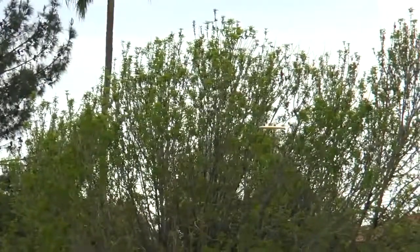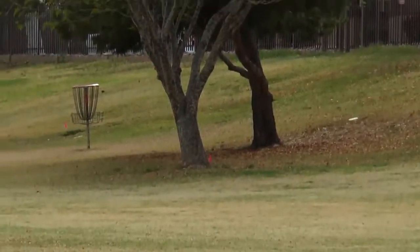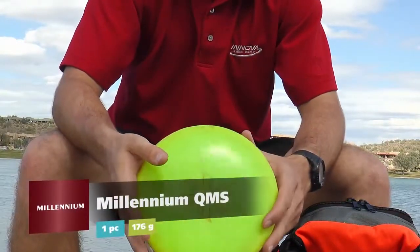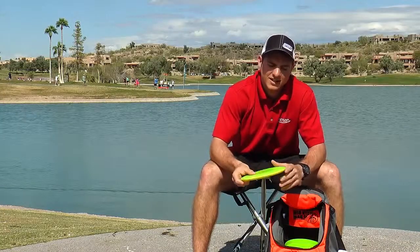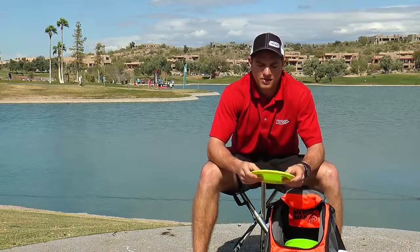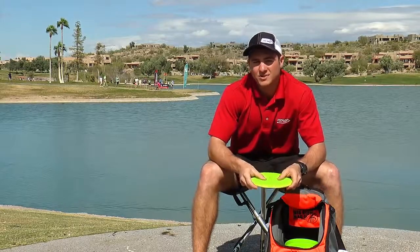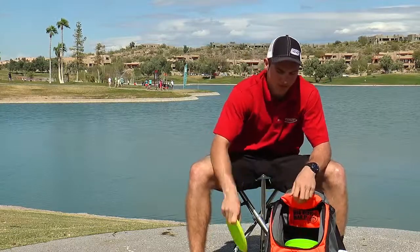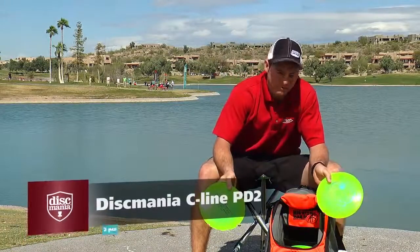Next I've got a Champion San Marino Rock. I really love having my discs in the Champion or C-line just because they're a lot more durable. I'll throw that 11-time rock for a while but it'll change a lot quicker than my Champion Rock. This one's pretty straight right now, a little overstable. Another mid-ranger is the QMS — probably one of my favorite discs in the bag. Nothing really flies like it — really slow flight, slow with turn, and a lot of glide, which is perfect for a lot of courses in North Carolina.